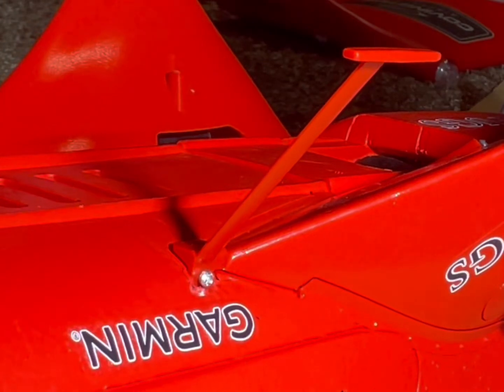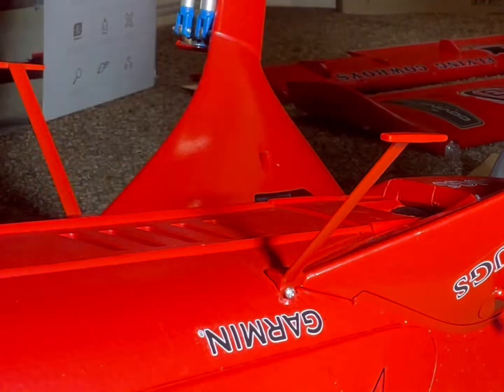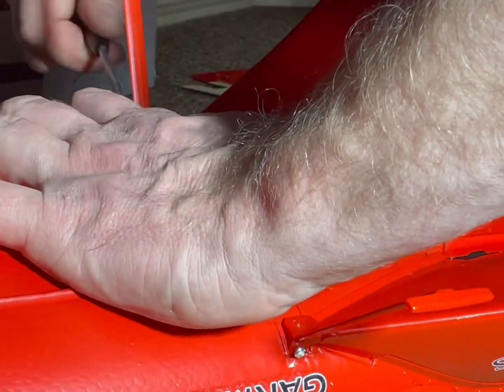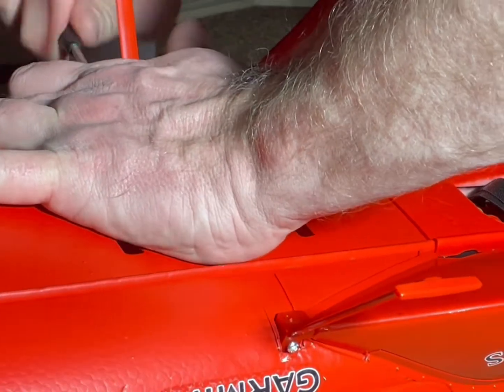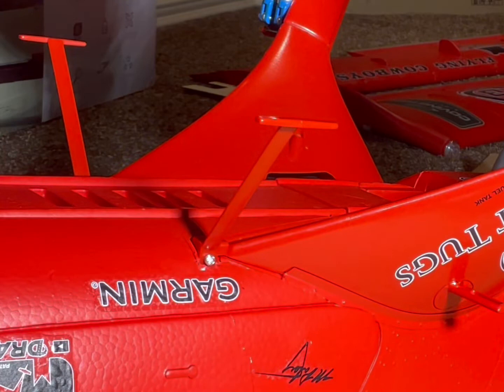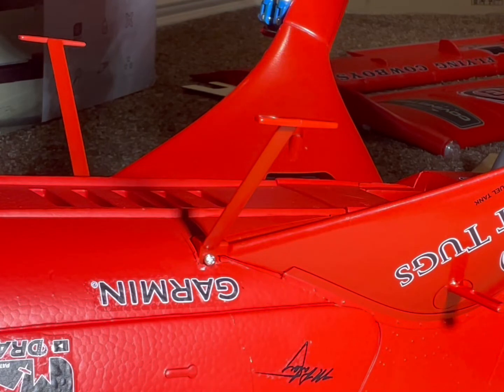And now the other side. I tried the little screws the first time because I thought those were the right ones, but they were too loose. They just slid in and out. So I went with the bigger ones. There, that's the steps.